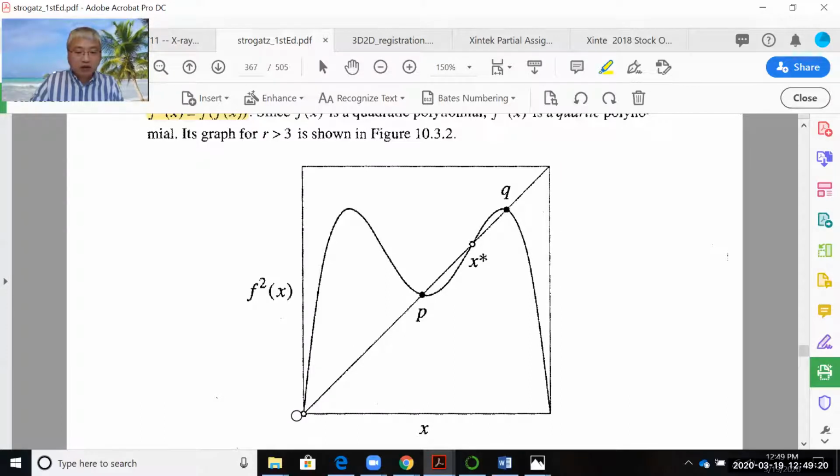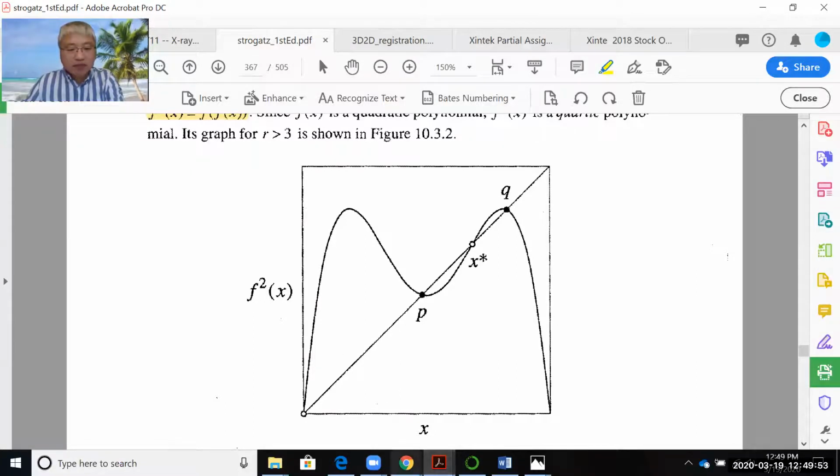Now, the original fixed points, 0 and 1 minus 1 over r, are also fixed points of the square map, or second iterative map, right? Because if it's a fixed point of the original map, then obviously it's a fixed point of the second iteration, because you iterate twice and it still goes back to itself. But what happened is those two are unstable, and once r crosses 3, you develop two new fixed points for the f square map.